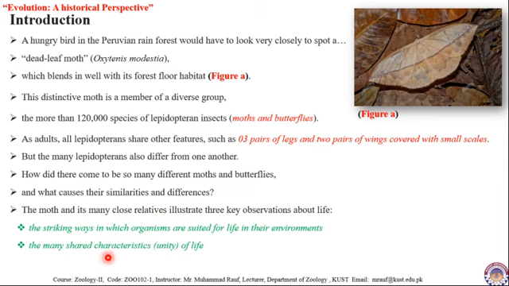The second is the many shared characteristics, the unity of life. Just like Lepidoptera has 120,000 species, and each and every member shares these characteristics. The third is the rich diversity of life: there are similarities between organisms, and at the same time there are differences. So what is the basis for those similarities and differences between organisms, and why are organisms so perfectly suited to the environments where they are found?